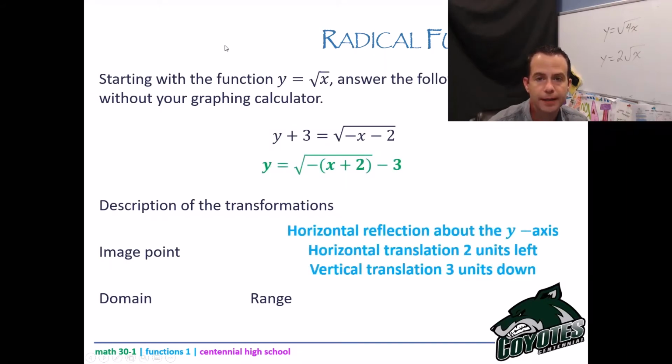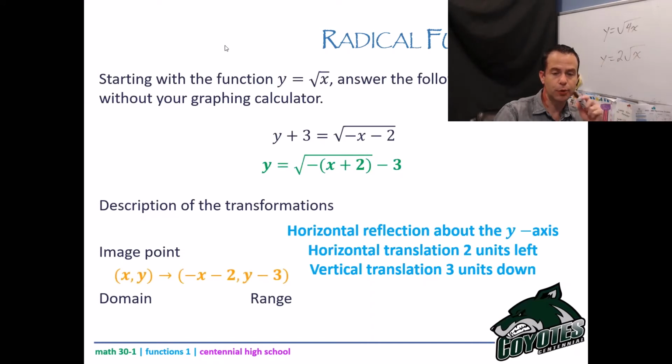Okay, the domain then, see if you can do this without a calculator. Now, nobody's taking your calculator away from you, but just see if you can do it. I have a reflection, so now I'm going to be less than. Then I moved left 2. So instead of being less than 0, now I'm going to be less than negative 2. So as set builder notation, I'd say all the values of x such that x is less than or equal to negative 2. Interval notation, I'd say negative infinity up to negative 2.